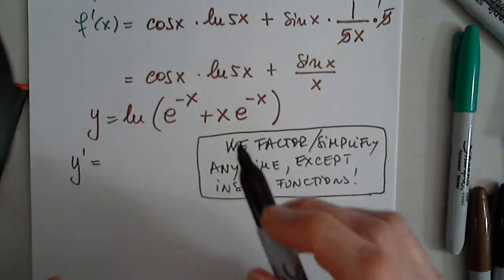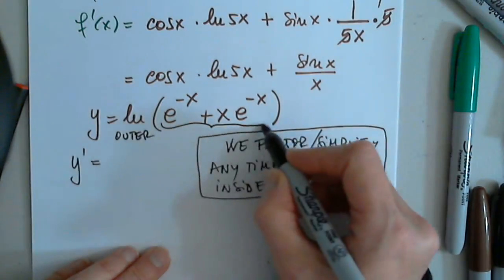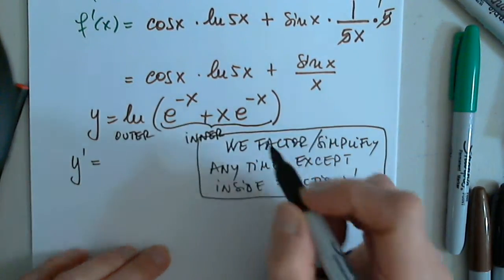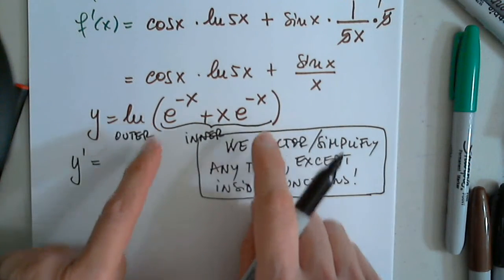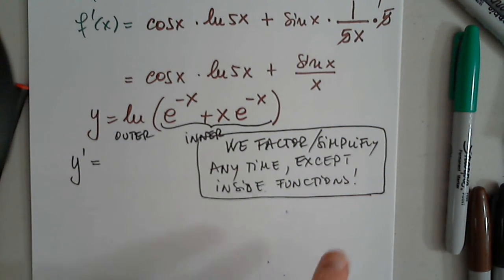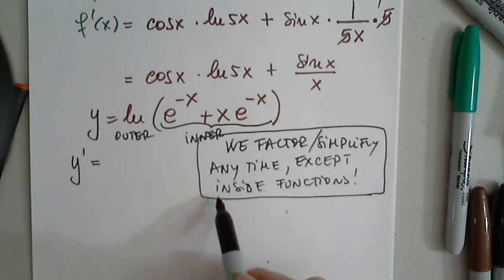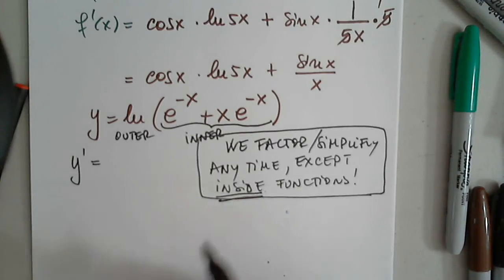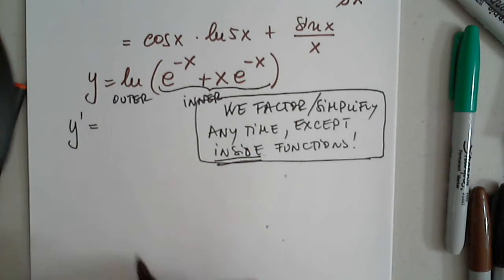So thank you. This is natural log, this is the outer. This whole thing is the inner. Even if I factor something here, I will have an outer of a product, which complicates things. So I will not be able to simplify to make my life easier. In this particular case, that will not help. It's the inner function inside of an outer. Perfect. Thank you for saying that.